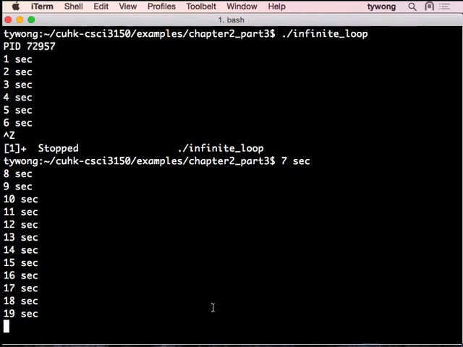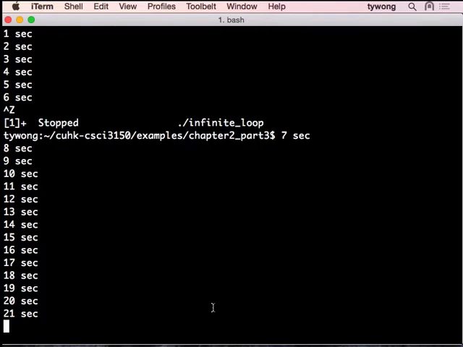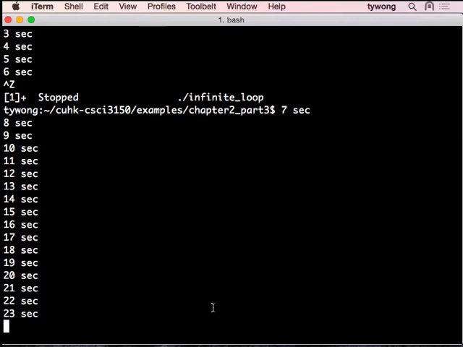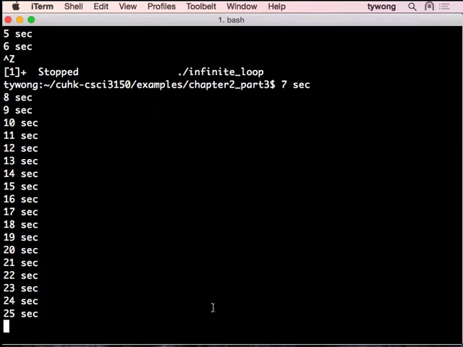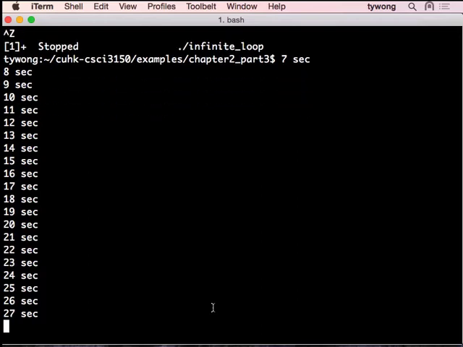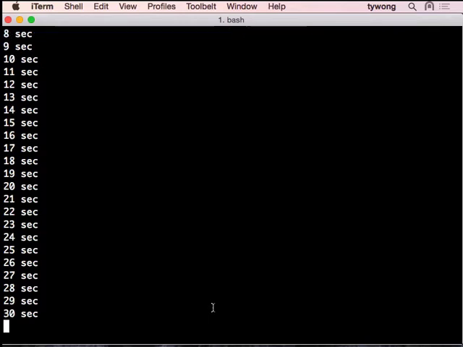Think about the status of the shell. What happens if I type ls and enter? Guess. It runs ls or not run ls? Interesting question. Yeah, it's running the infinite loop, right? But I said I want to type ls and enter.